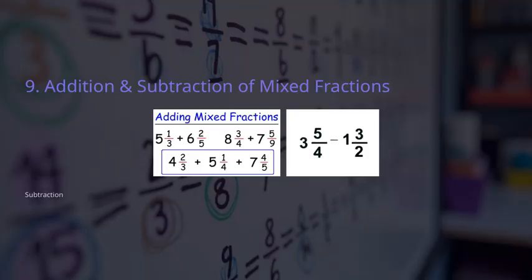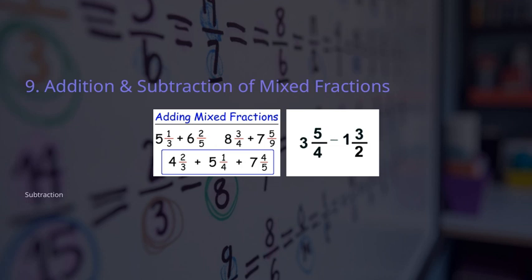Now, let's talk about subtraction of mixed fractions. When we subtract mixed fractions, the key is to first look at the whole numbers and the fractions separately. If the fractional part of the number you're subtracting is larger than the fractional part of the number you're subtracting from, you'll need to borrow from the whole number.